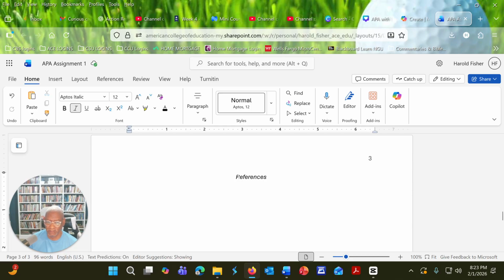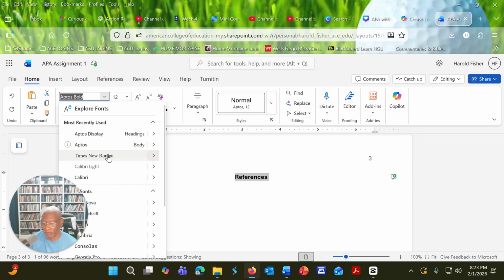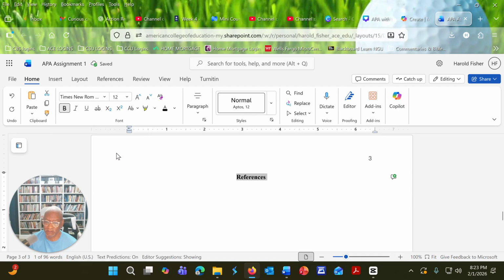And remember, the entire paper needs to be consistently not only double spaced, but it needs to have that consistency. It doesn't need italics. Consistency as it relates to your headings for APA, fonts, font size, all of that needs to be consistent. So we're going to change this to bold. And remember, we used Times New Roman above, so we're going to change it to Times New Roman. And it's already at 12.